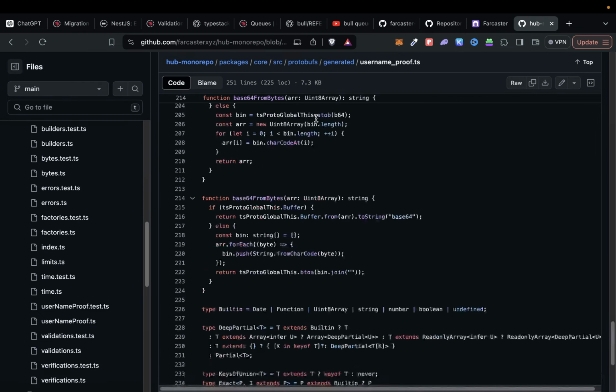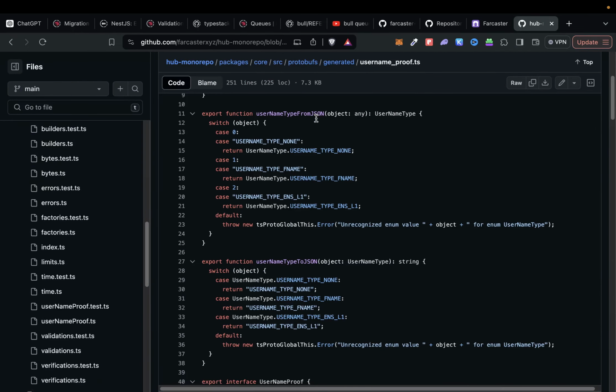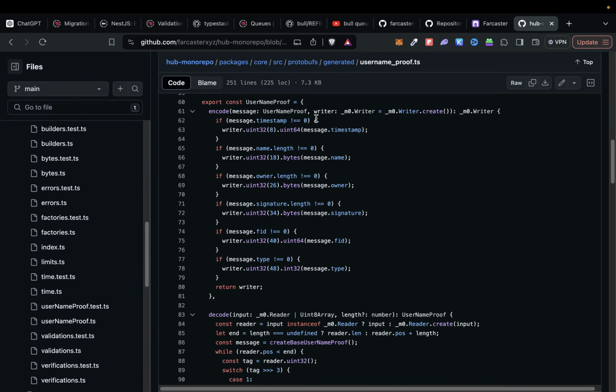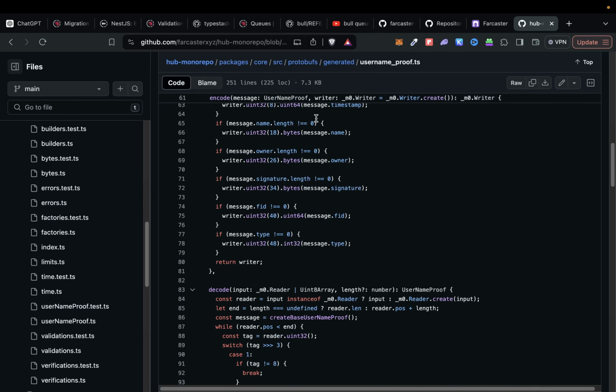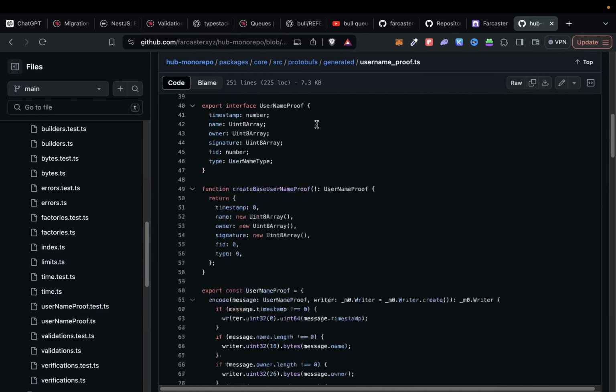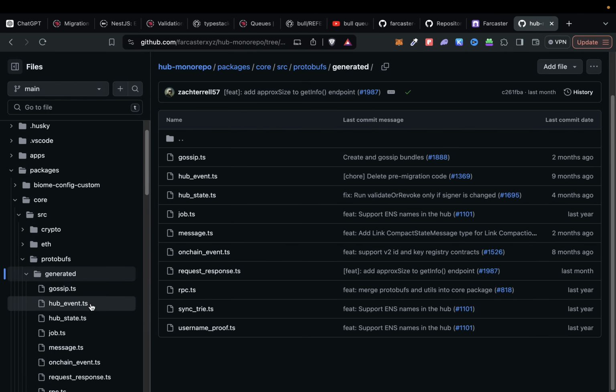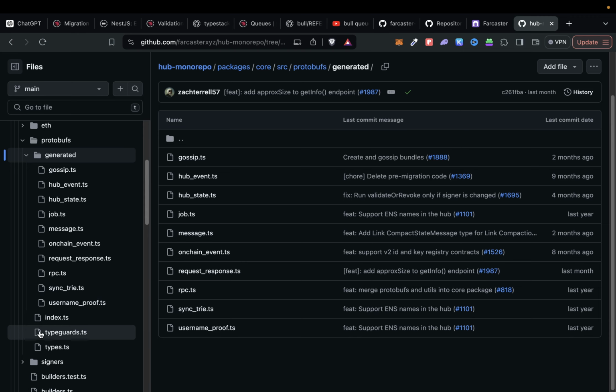This is all sorted. Fundamentally, UsernameProof is just defining an interface and then having a bunch of encode, decode, fromJSON, toJSON functions on top of it to basically encode it into a protocol buffer message and then decode when you receive a protocol buffer message. Pretty straightforward so far. So we have done UsernameProof.